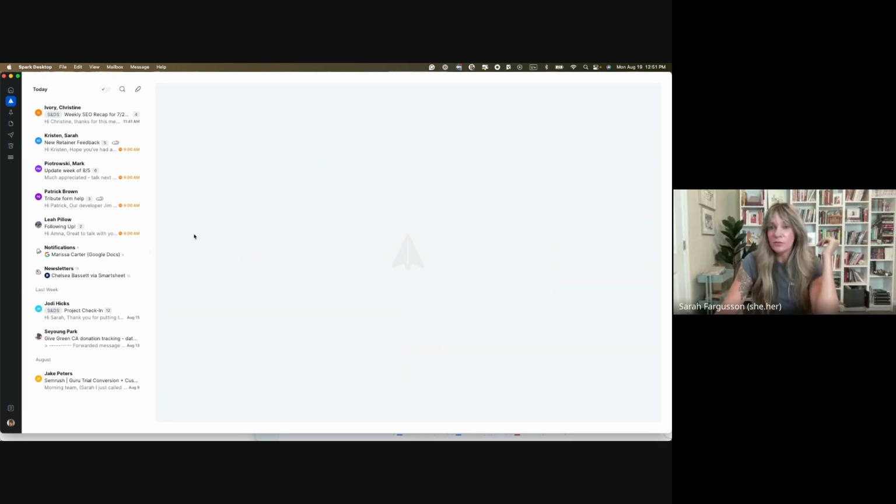So Spark is just a mail application that you sync with your Google account. And it has all of the features that Leslie and Ira mentioned, like templates, scheduling emails, other things like that, but presents it in a much nicer way, at least for my brain, along with some additional features. So from the purely interface approach, emails are much more organized.